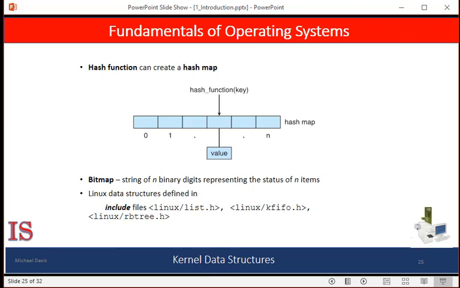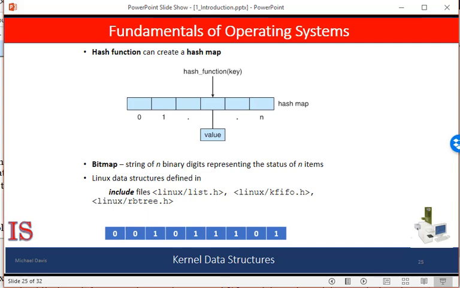One use of a hash function is to implement a hash map, which associates key-value pairs using a hash function. Once the mapping is established, we can apply the hash function to the key to obtain the value from the hash map, as in the figure on your screen. For example, suppose that a username is mapped to a password. Password authentication then proceeds as follows. A user enters her username and password. The hash function is applied to the username, which is then used to retrieve the password. The retrieved password is then compared with the password entered by the user for authentication.